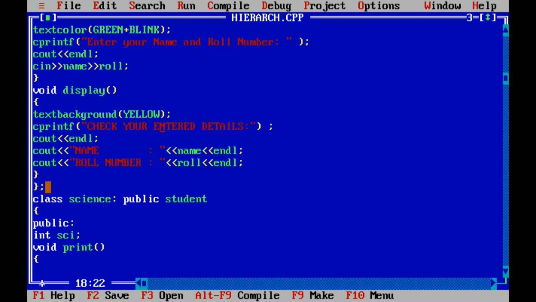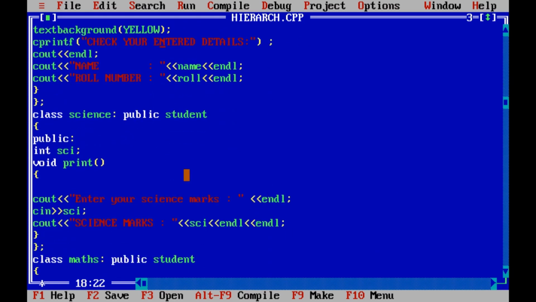Now for the two different derived classes, for that particular name and roll number, we will take marks for science in class science and marks for maths in class maths. In class science we are taking one data member, which is SCI, to keep the marks of science that we will get, and then the print function.